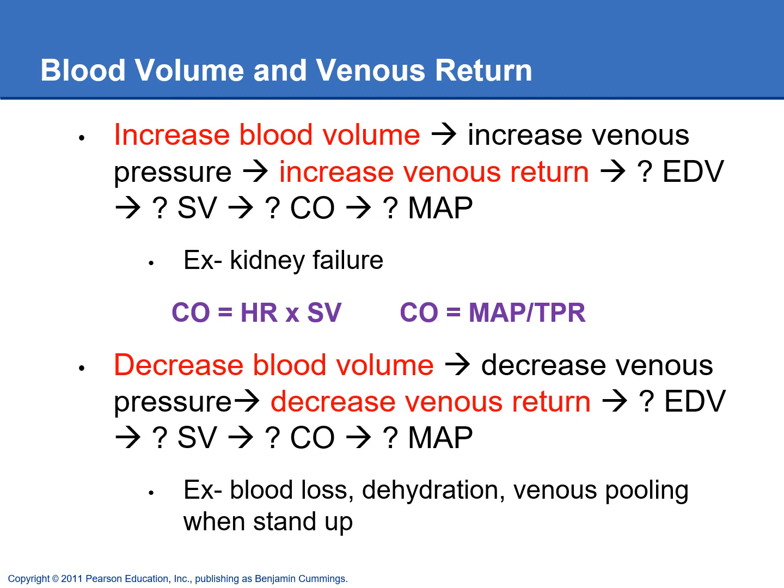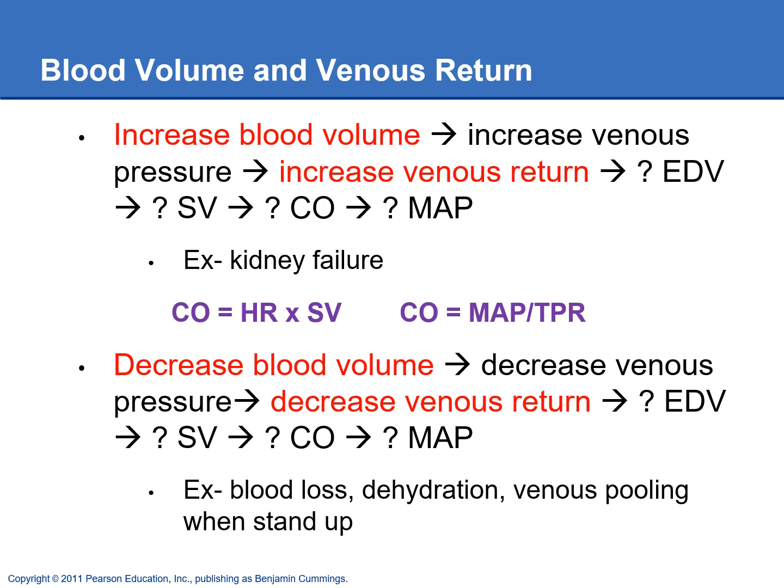So if the kidneys are not working well and they're not able to get rid of the excess water in the body, that all builds up and stays in the blood and increases the blood volume. Decreasing blood volume, we have several causes for that. A good example would be blood loss, dehydration, you've lost a lot of water from the blood, or when you stand up too quickly, the blood pools in your legs, and that's when you get kind of dizzy as well.